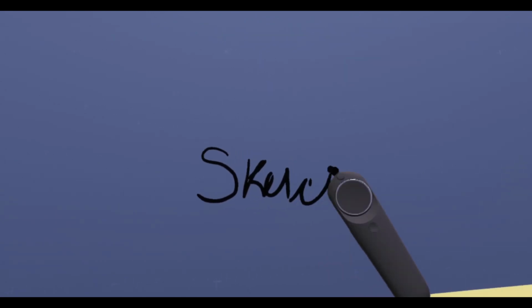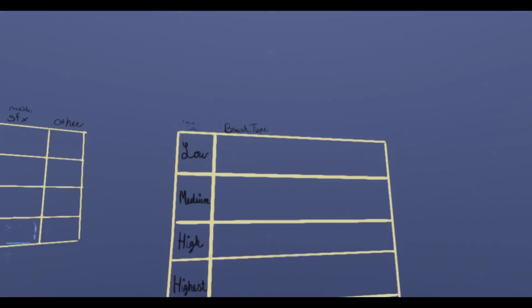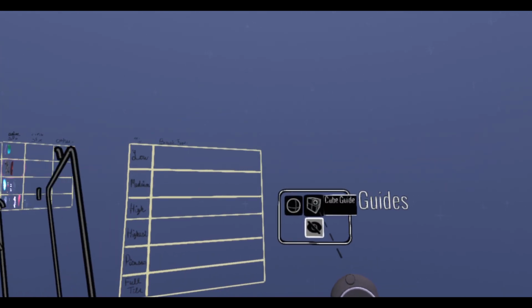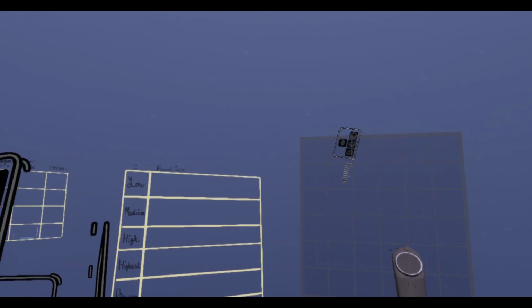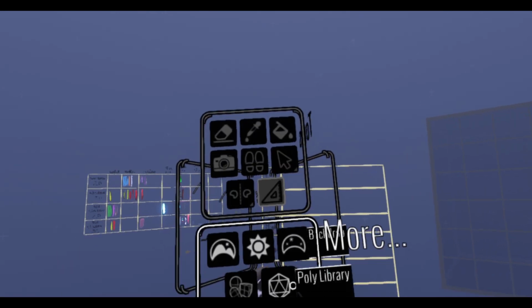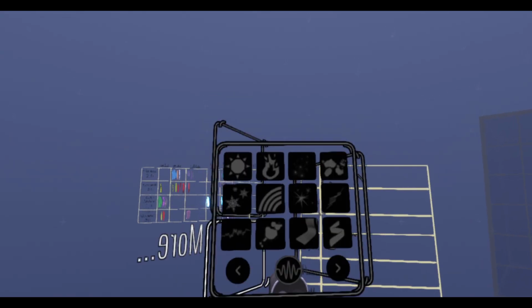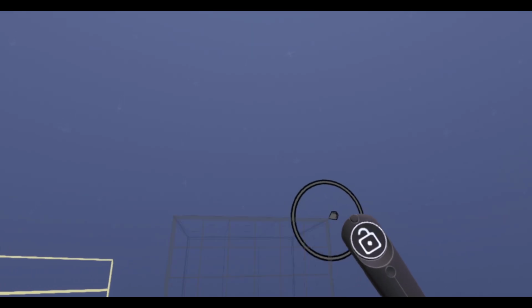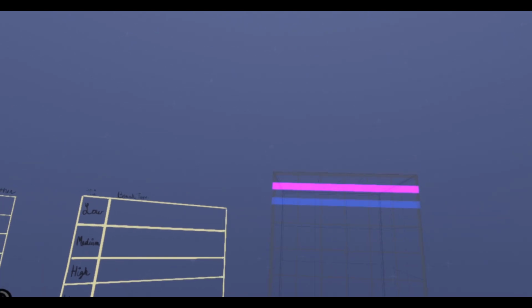So this first column will be the sketch costs, and then next to it I will have the brush types. And so I'm going to go dinosaur size here just to show you real quick the length of each brushstroke that I made in the first experiment. So I'm going to pull out the cube guide and turn on the distance indicator. And I'm just going to select a brush here and make sure that it's the widest that it can go. And you can see that the brushstrokes are 2 meters each.